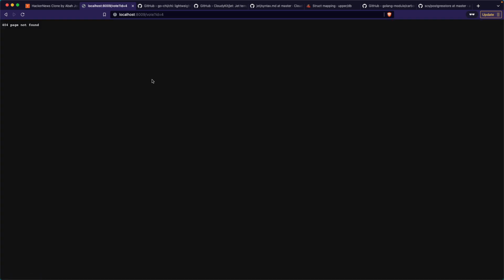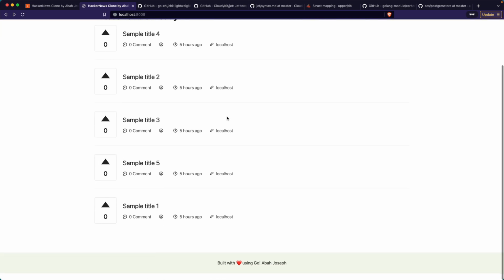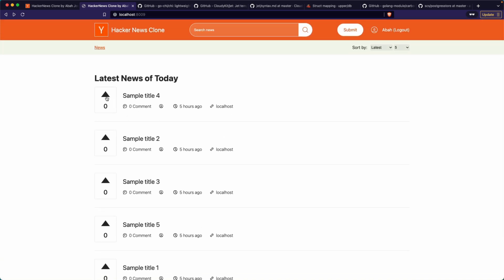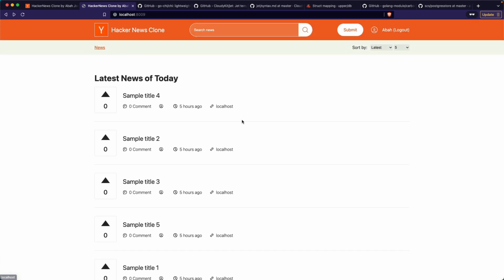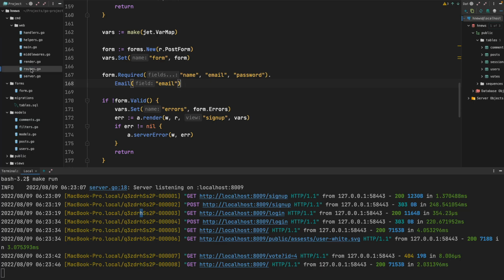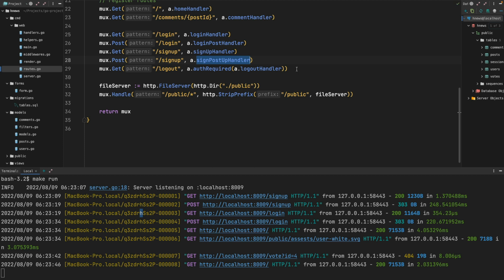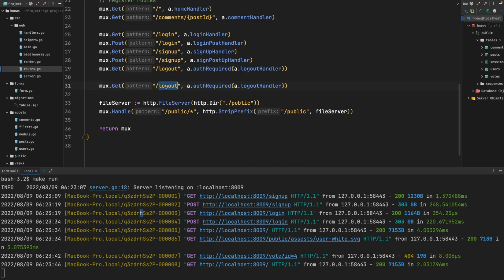And we can upvote. It's currently not working. So that is something we need to take care of in a minute, right? We need to be able to upvote. So let's go and work on that right away. To vote for a post, we are going to need to protect that URL. So let's bring this here and say vote. We need auth required, and the name of the endpoint is going to be vote handler.